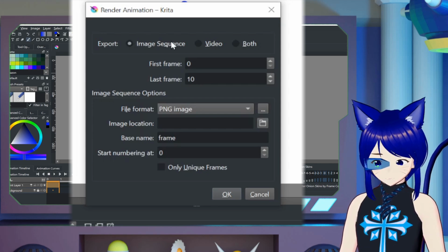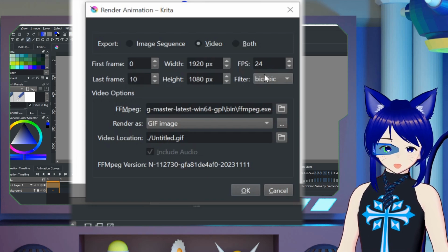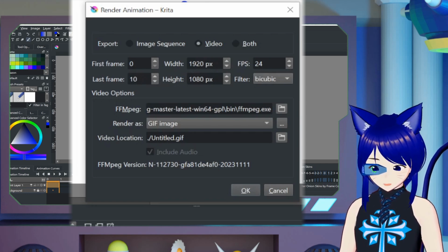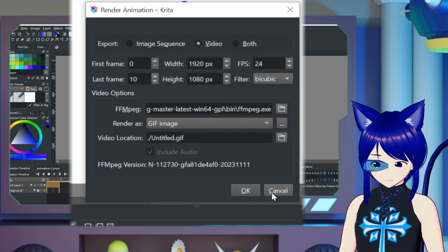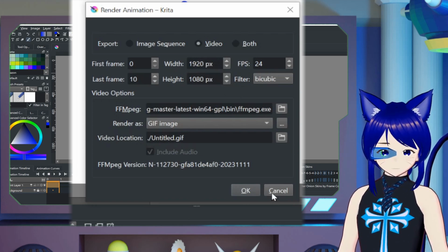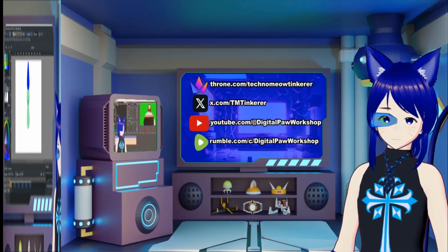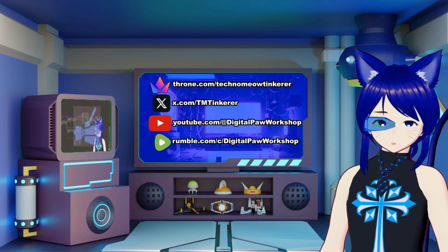Like I use Olive. But you just simply go here and set up all your stuff. See now here, compared to my animated GIF, I already got my last frame set up here, which I can probably go into, since the animated GIF uses this. I can probably go in and set it up in there: the actual width, height, how many frames per second, and of course your title location. And when you just export it out, you now have some animation. And this is just a quick overview on how you can set up Krita to do animation.